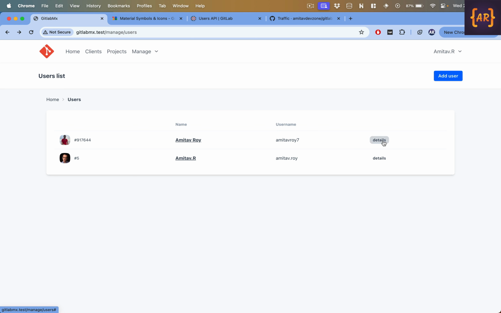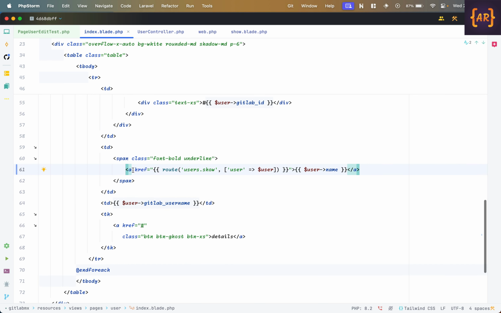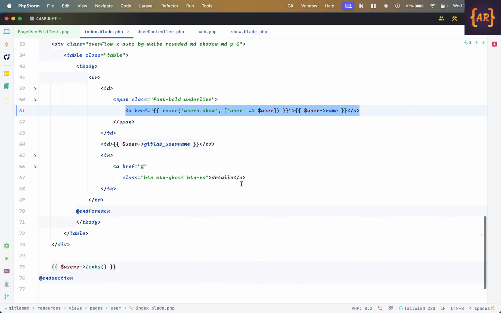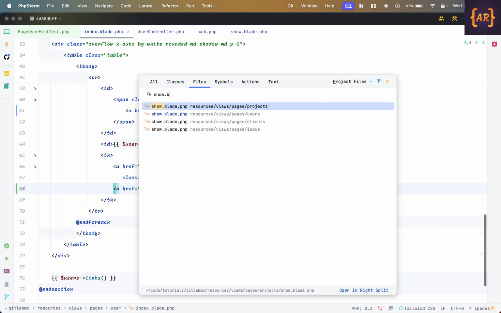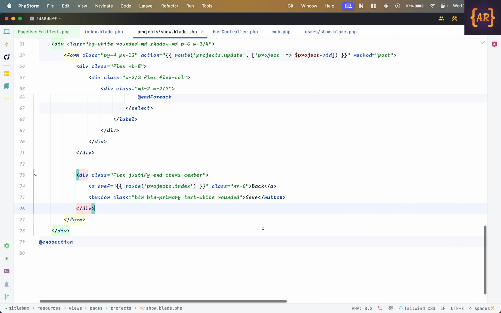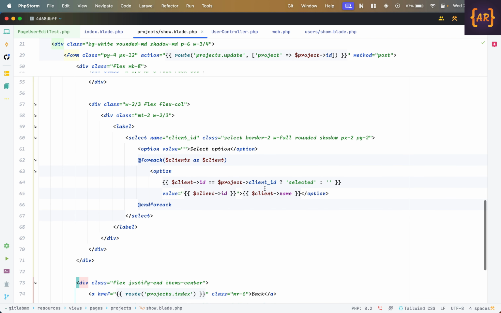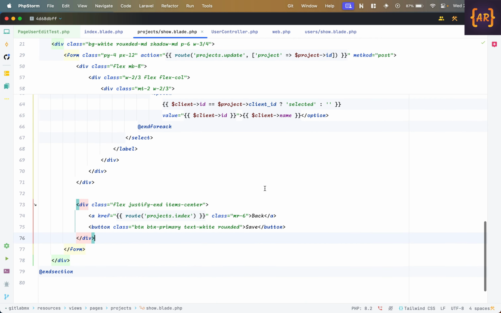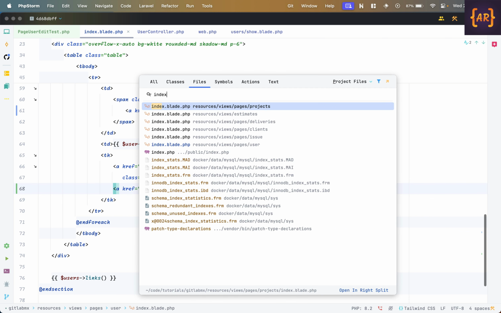I'm thinking of also addressing the detail link. What I can do is take this link, paste it here. I have an edit for project. Let me see what that icon looks like. There should have been... Oh no, it won't be in show, it will be in edit.